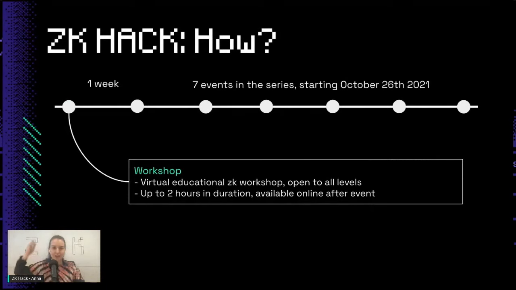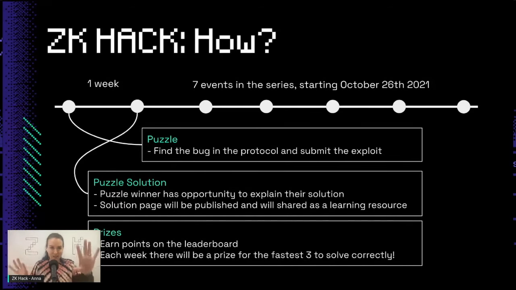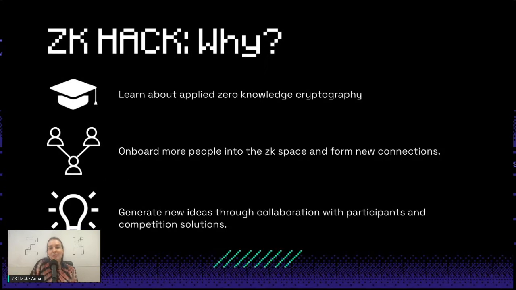Here's a little sense for how the flow is going to go. We have 7 of these workshops. Each one is 1 week apart. It'll always happen on Tuesdays around now-ish. And each one is a 2-hour session focused on some of these tools that you could use to build ZK stuff. At the same time, at the end of every session, we announce a puzzle. There's then 1 week to work on that puzzle. And in the subsequent week, at the beginning, we announce the winners.